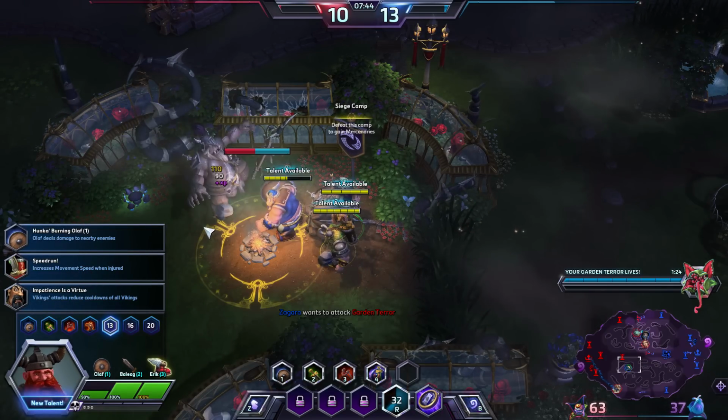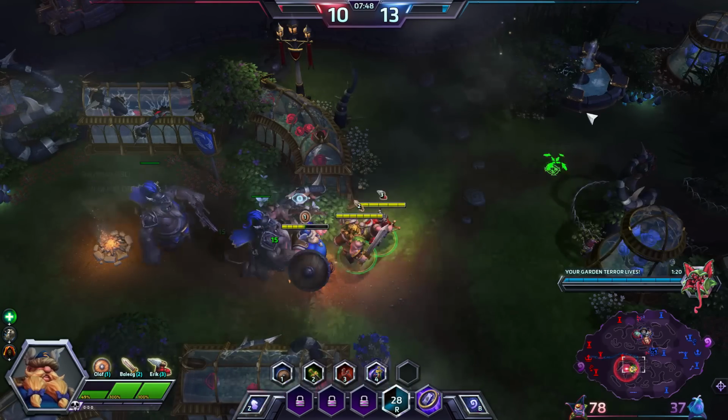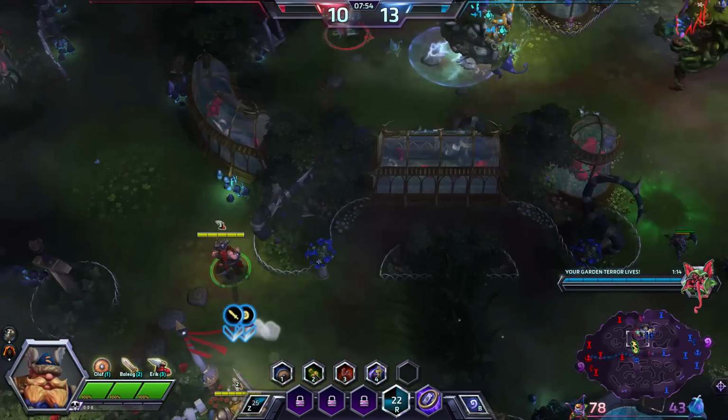The next thing we're going to be picking up is Olaf deals damage to nearby enemies, which will give them a little bit more damage. We do need a little bit more DPS on them to be able to effectively fight heroes one-on-one. So that's what we're trying to do.